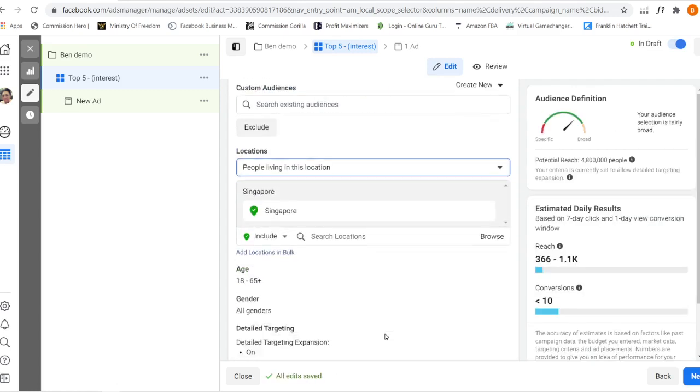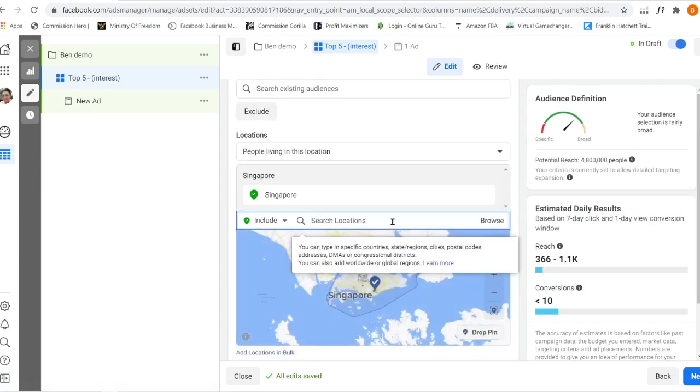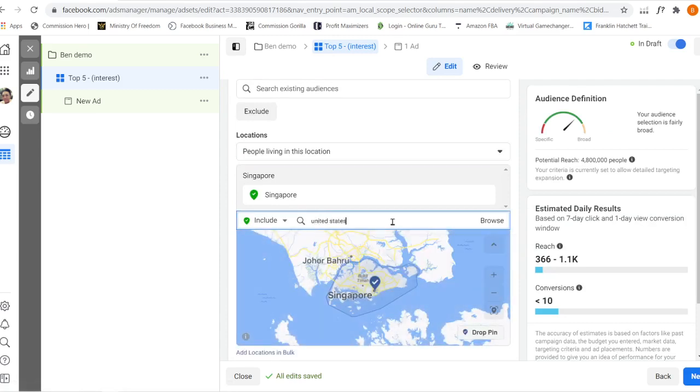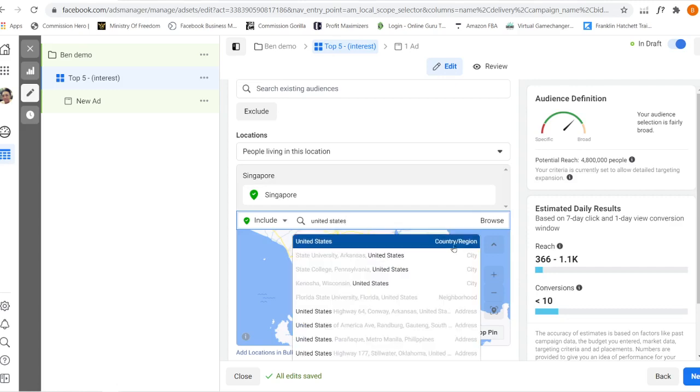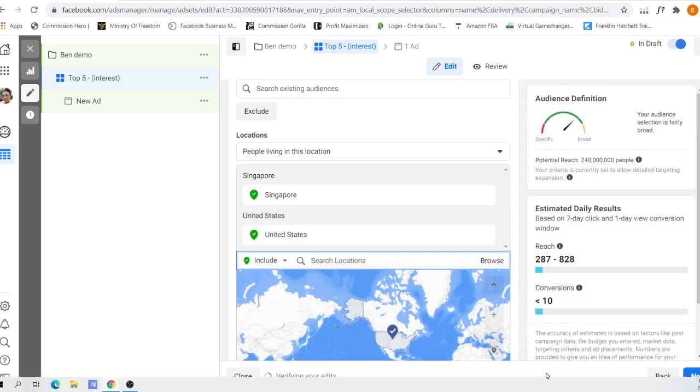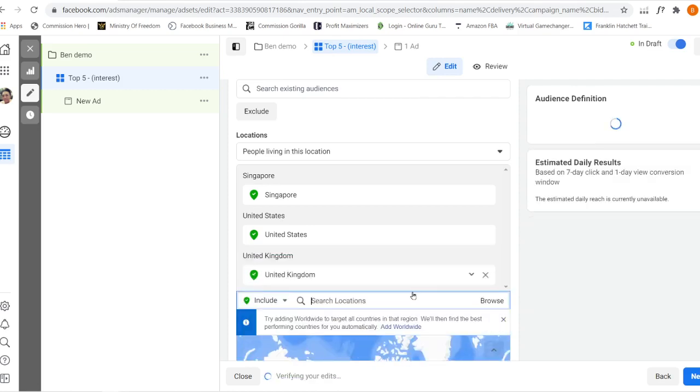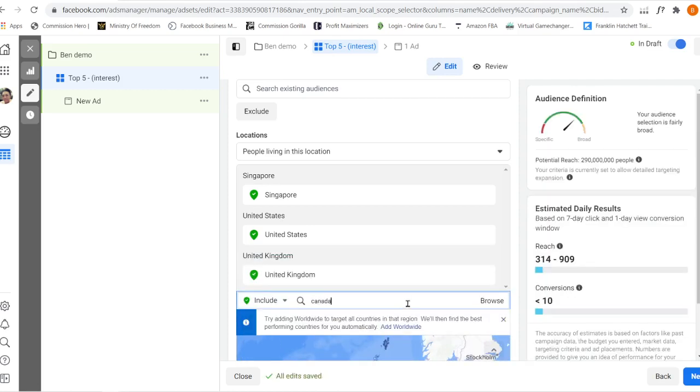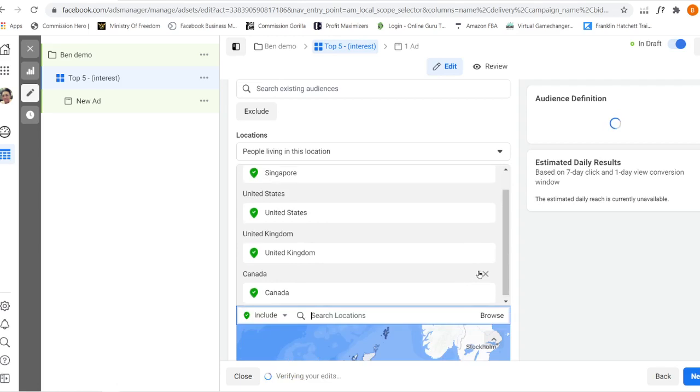Now, if you want to add a country, just search here. Let's say United States. So this country pops up. Okay, and let's say you want to go for United Kingdom. Just click on it. Canada. Just click on it.